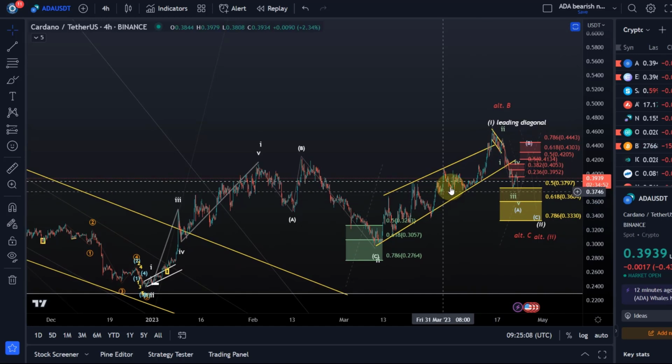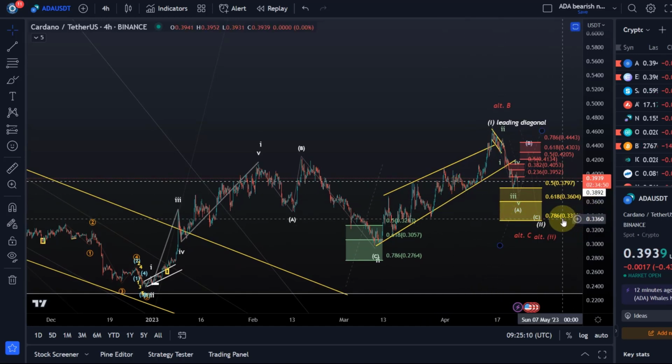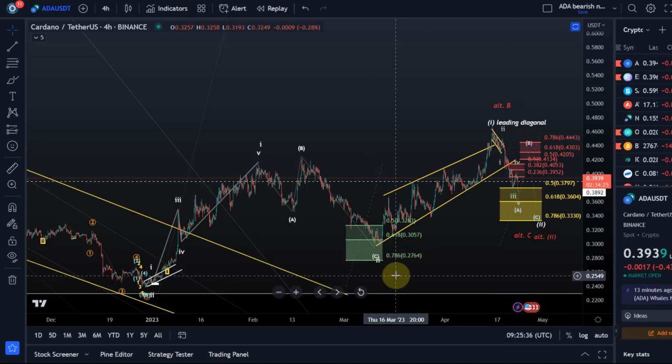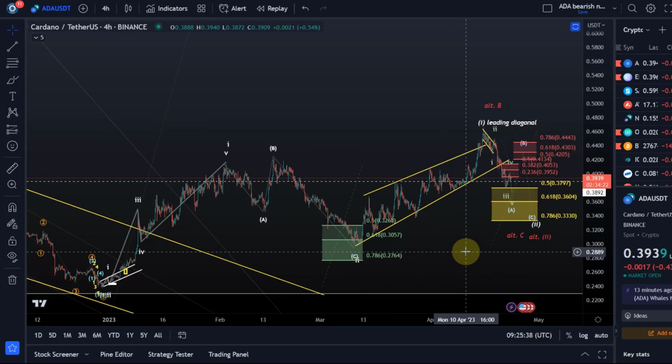So there's no point focusing on it now, but as long as we know that below 33.3 cents, this is probably going to work out, or at least it is one that I would get more concerned about. I'm not saying that it will certainly work out, but it's one that I would get more concerned about if we break below that support level. And if we then go down and test that green support area and even break below 27.6 cents, then we are in a situation where new bear market lows are most likely going to happen.